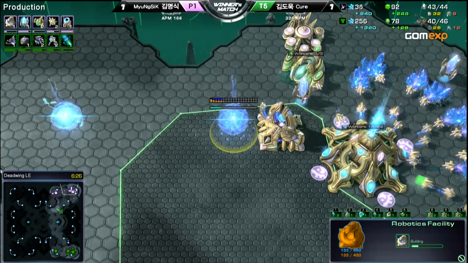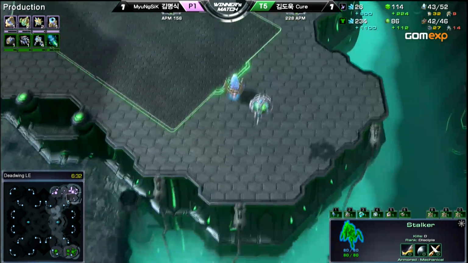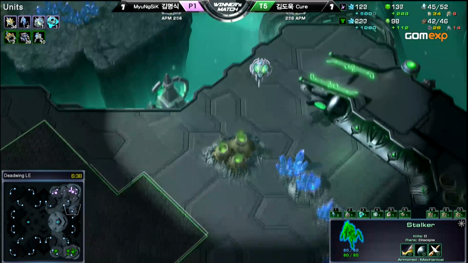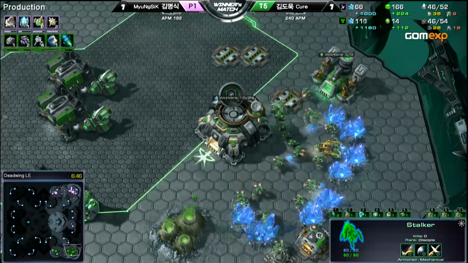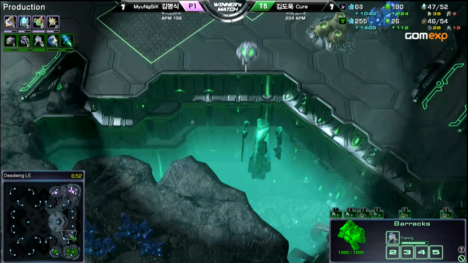I'm really thinking about Thors now. Heavily countered, easily targeted by Immortals. Obviously, Stalkers do well against them. They take up a lot of supply. They do attack 4 times, do bonus to light. Those are Phoenixes. I have to think about this a little bit more. I may end up seeing something like this in this game, but only time will tell.